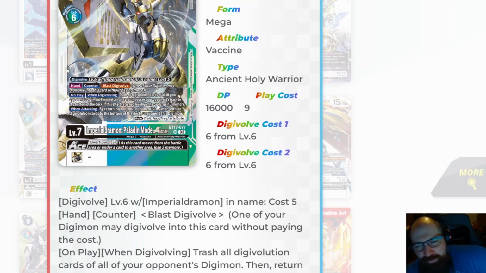Because technically you'd only be doing it in your own trash, if you somehow put the ace in there already, or it would hit in security, so that way you can just do it yourself and gain 3 memory back, which is pretty good. Obviously this is a 5 cost from Imperial Digimon in name. But obviously Blast Digivolution is free, so you know it is what it is. When attacking, by returning one of your opponent's Digimon with no Digivolution cards to the bottom of the deck, it can attack again.